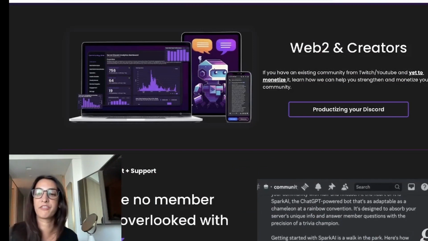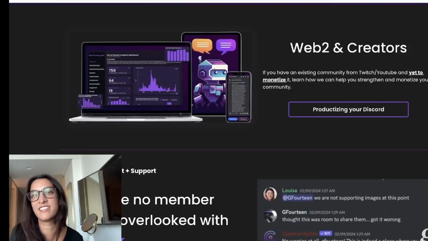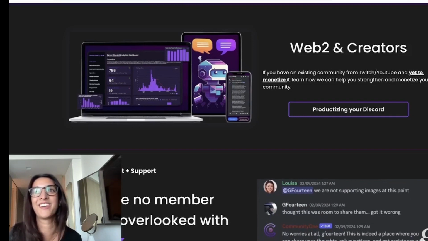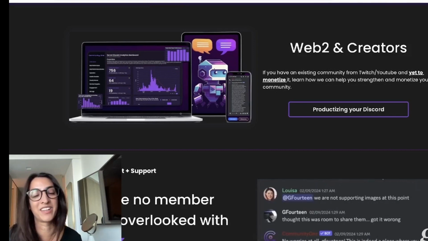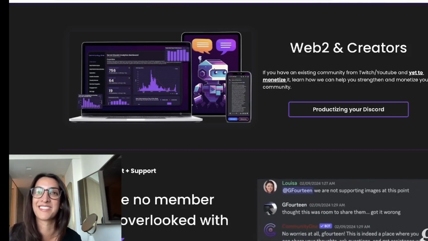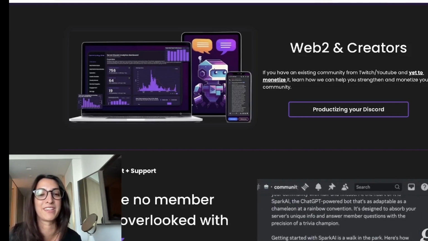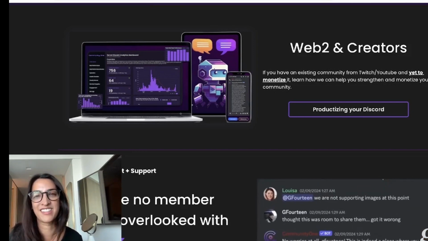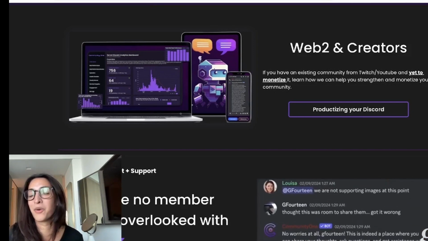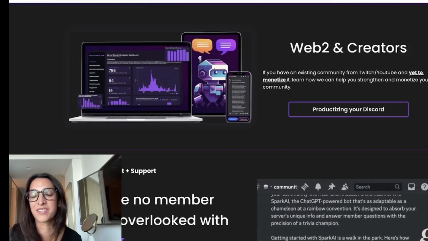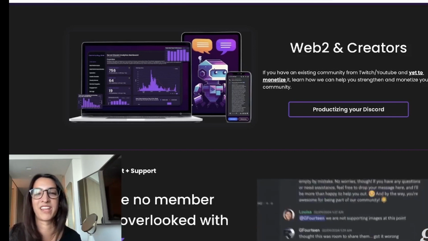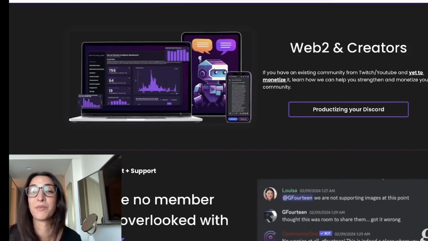So this tool is great for both Web 2 and Web 3 communities. I know there are a lot of Web 3 communities that are rebooting or starting fresh because there's a new wave, which is awesome. I really hope there have been some lessons learned from all the things that have happened in the past, but it's exciting to see this tool come up. And so if you're a Web 3 community looking for additional AI tools to help you with moderation, with analytics, with recommendations to improve your community, then this tool is going to be an amazing resource for you.